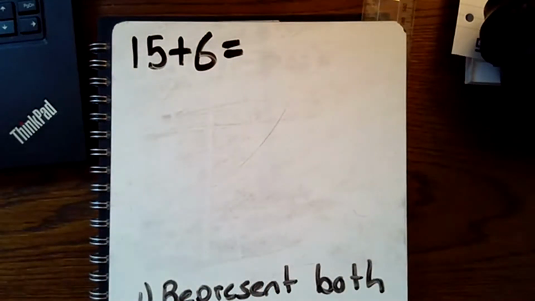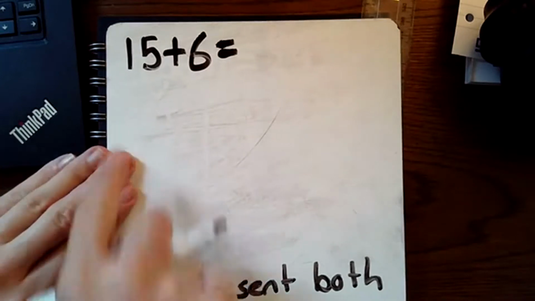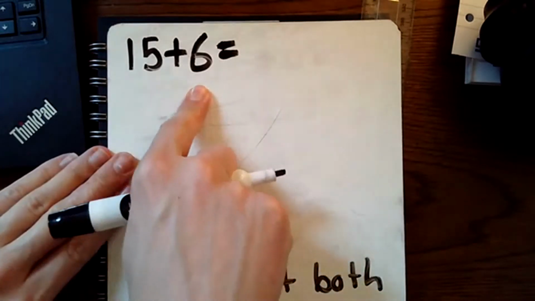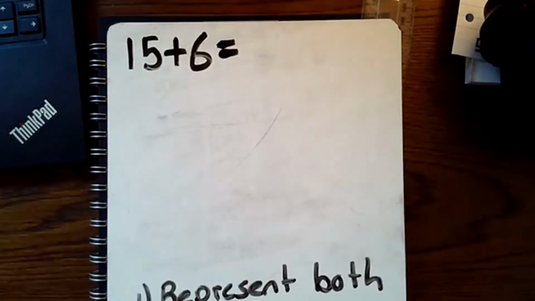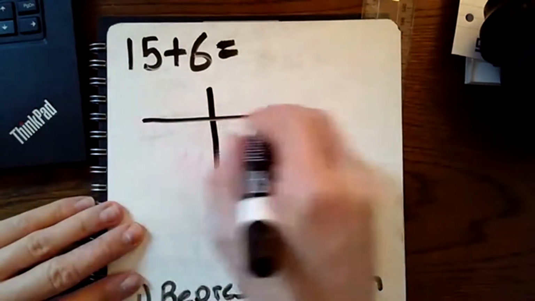Well, what method will I use? I will use the tens and ones here. Some of you might know 15 add 5 equals 20, so 15 add 6 must equal 21. It's not about the answer. It's about the method, because as the numbers get more challenging, we need to know the methods. So please don't try and do these methods in your head today. Practice the methods we're learning. So I'm going to use the tens and ones method.